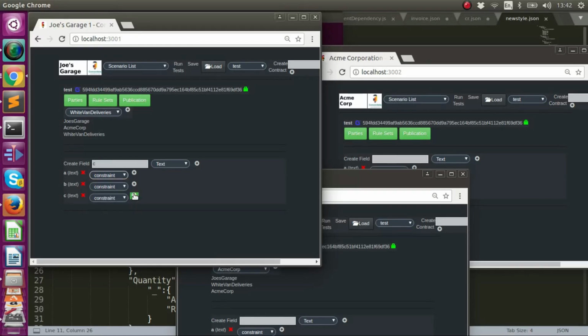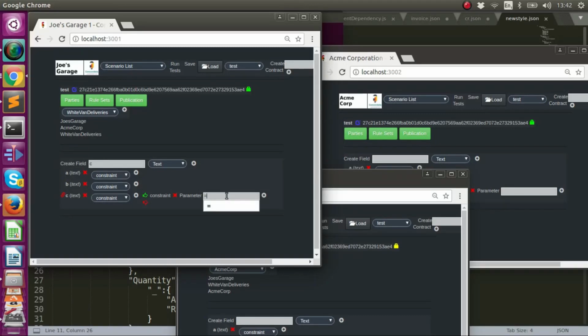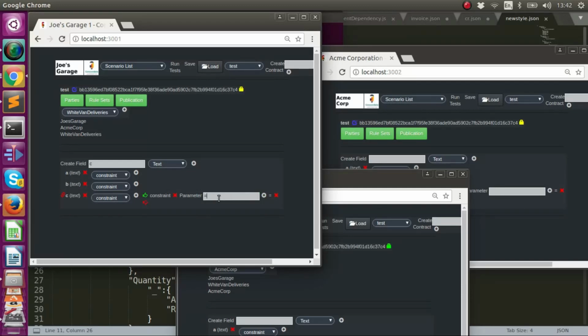So to explain what that gibberish means, I'm going to add a constraint to C, and you'll notice everybody updates there, and then I'm going to say that it must be equal to, and then the second parameter I have to give that is a formula, and this is A plus B. Right, and those are the names of the fields that I used here. So there we go.